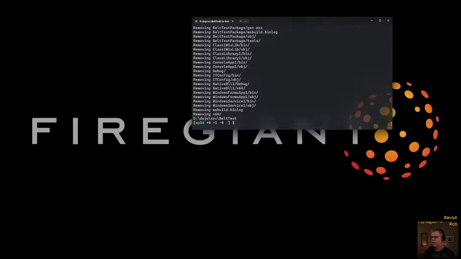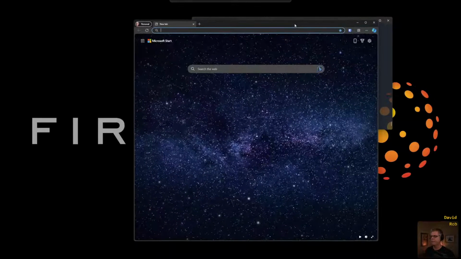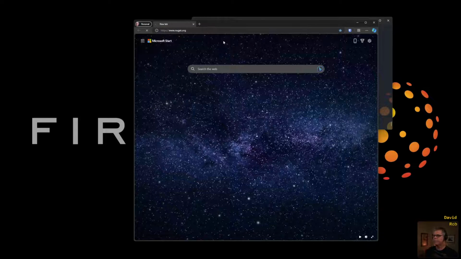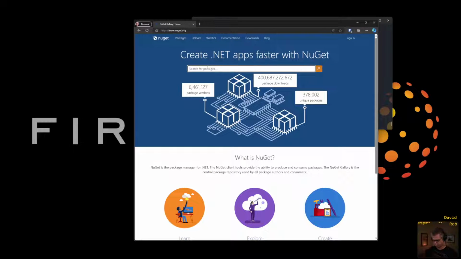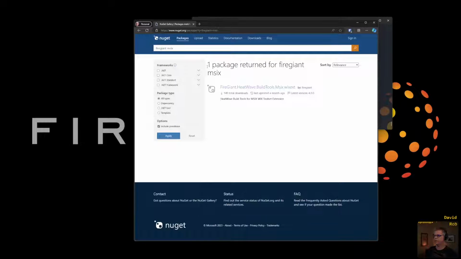However, there is an extension, and it's not something we're going to talk about now, but you brought it up, David, right? There is an extension inside for FireGiant, and I don't want to try to bring it up now because it's something we would talk about in the future. FireGiant MSI. I forgot the exact name.